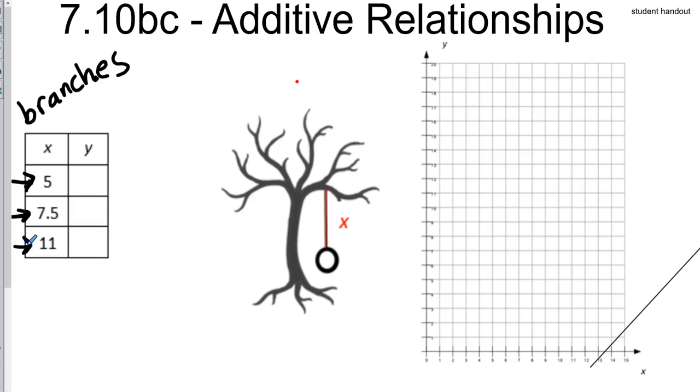Okay? And then he's actually going to add in a little bit more so it doesn't touch the ground, but we're not worried about that. So if he's using a piece of rope and it's a 5 foot branch, or 5 feet from the branch to the tire, so this would be 5. So if this was 5, this distance right here, if he was trying to figure out how much rope he needs, is he just going to need exactly 5 feet? Is he just going to need 5 feet of rope to make it go around the tree and around the tire? No. Miriam?